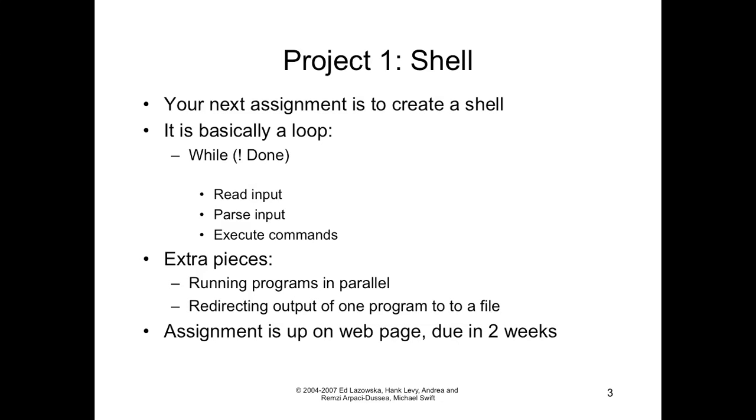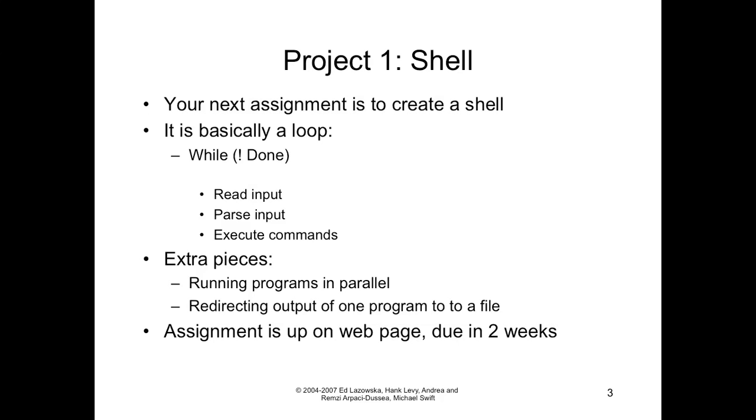PWD will print the current working directory. There is a system call you can make to learn the current working directory, so you just make that call and print it out. And then CD changes the current working directory. And there's a system call you can use to change what directory you're working in. So these things are all pretty straightforward, and the thing that's hard is, these look like other commands, so how do they mix with pluses and semicolons and things like that?